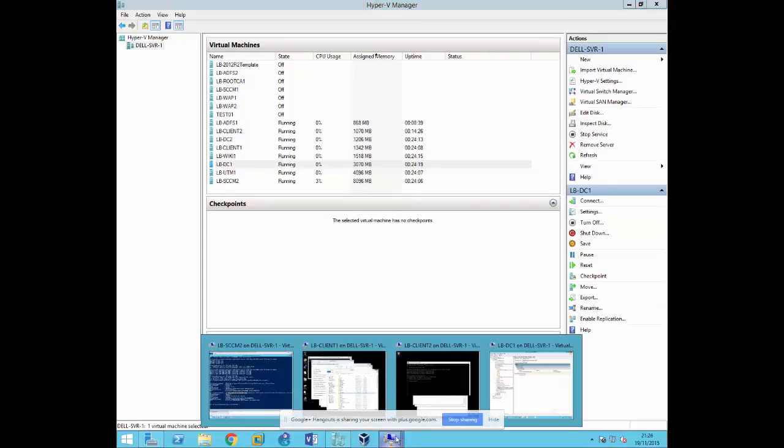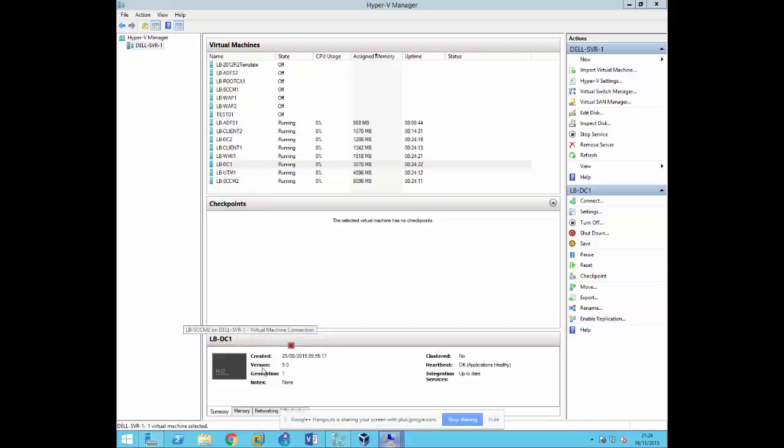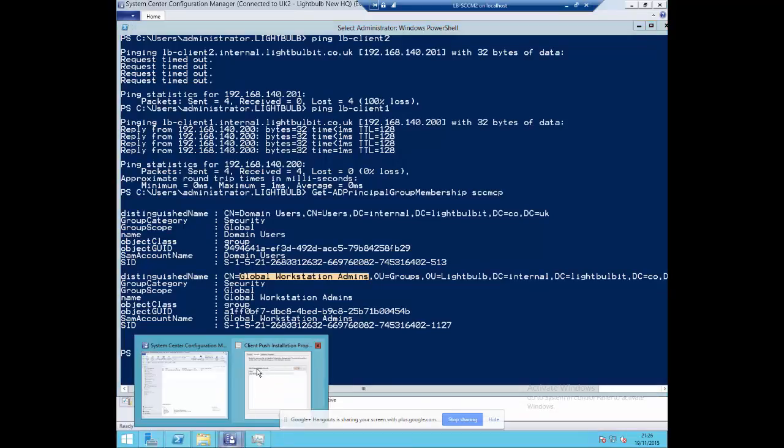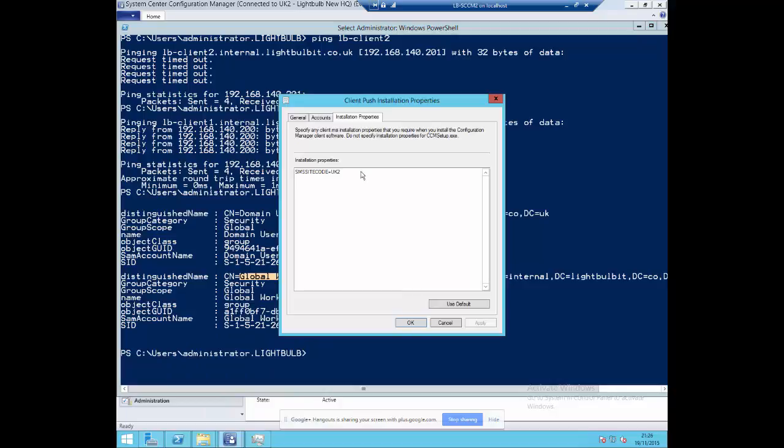machines. And the other thing that we can do from our SCCM server configuration is we can go under installation properties and specify different installation properties there. So what this means is that the installation properties will control what the configuration of the client will be when you install it. For example, I can come here and go disable site option equals to true.